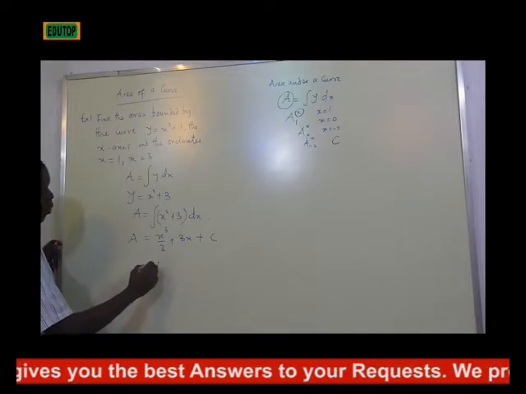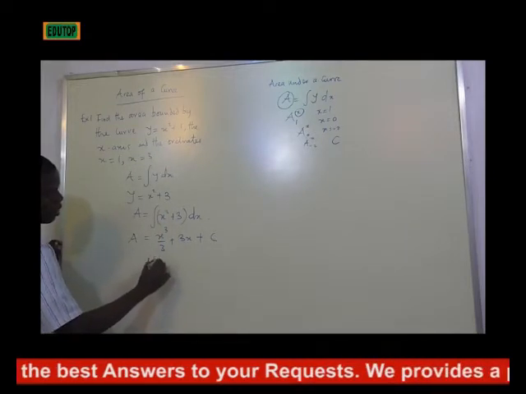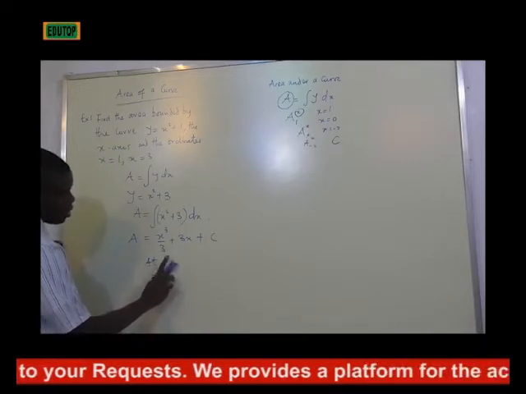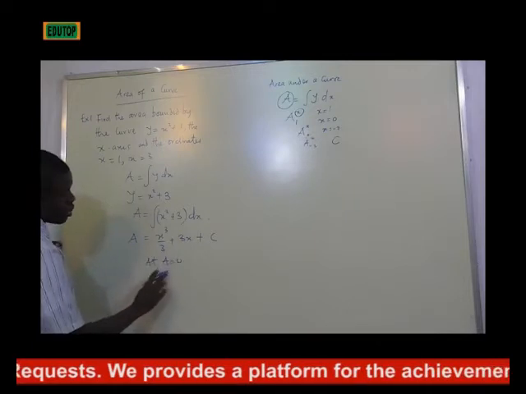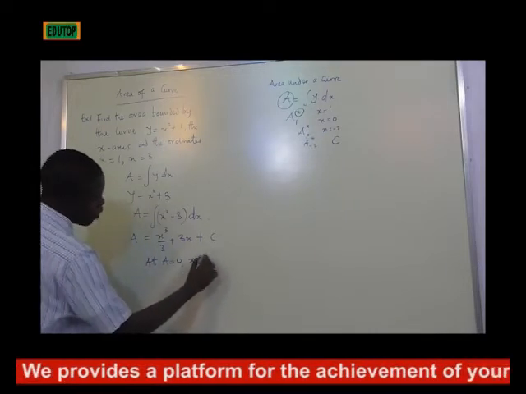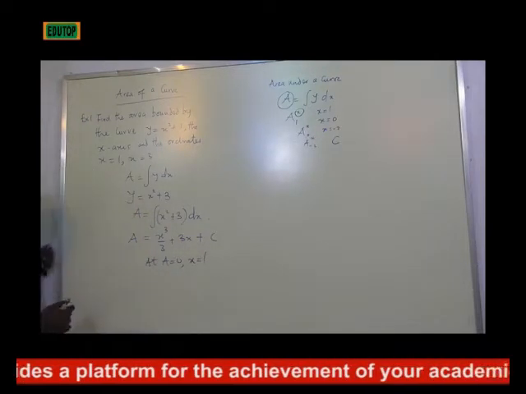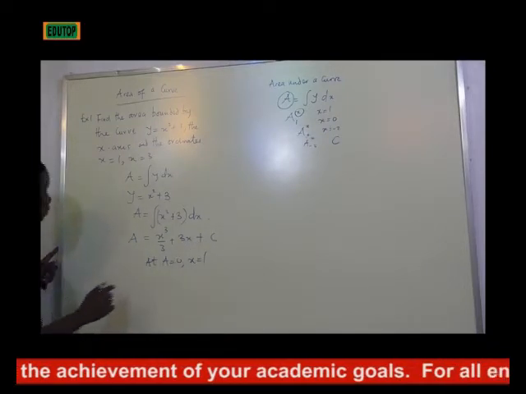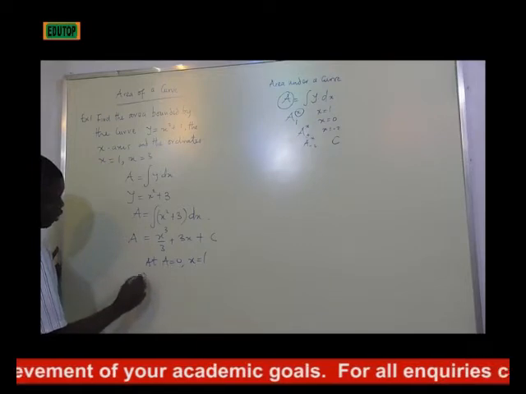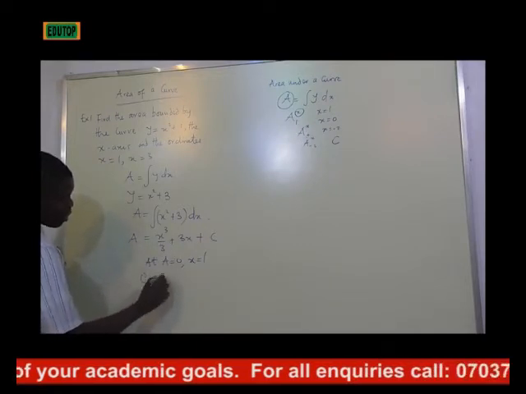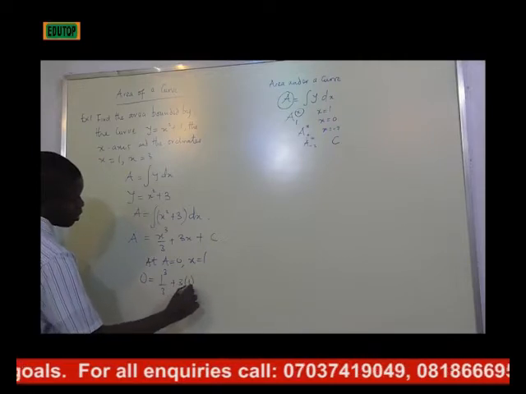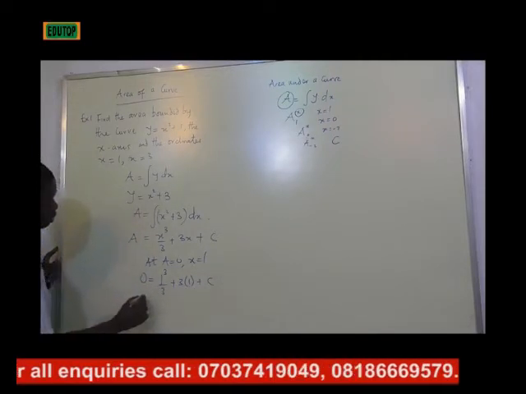Then now at A equals 0, which was what I said, that's the first thing. You equate A to be 0. At that point you pick the first ordinate value of x, and that's 1. So to determine the c, that's the first objective. So here A equals 0, then you have 1 raised to power 3 over 3 plus 3 into 1 plus c, and that will equal 0.